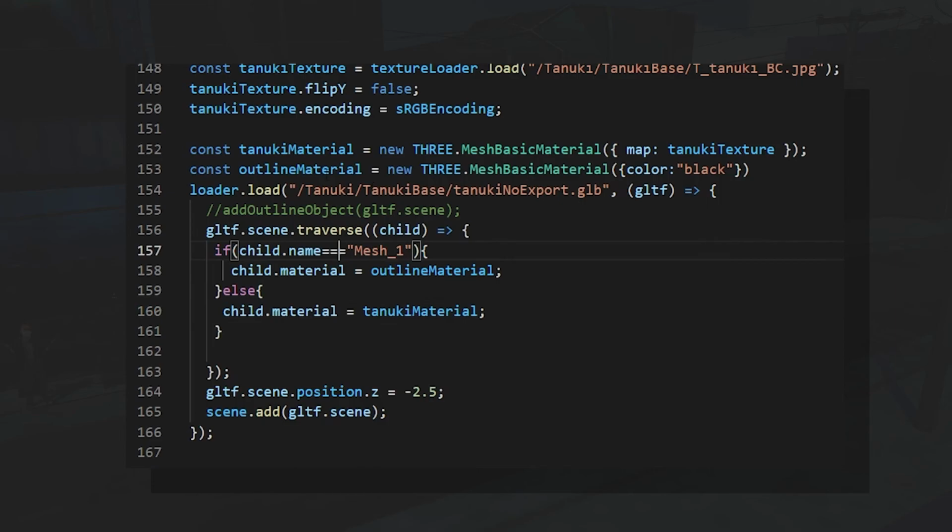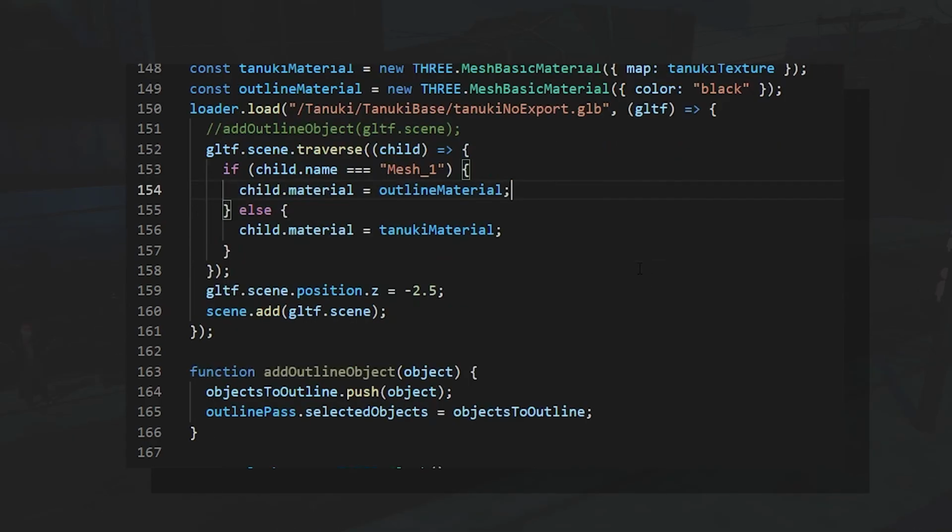So again, just for the logic, we created a new outline material. It's not going to take any light. It's just going to use the color black for a black outline. And if we discover a Mesh_1, which is in our case the modifier for the outline, we're just going to apply this specific outline material to that modifier. And then we should have our black outline. And then otherwise, just set the material as it always has been. So let's go ahead and save this and return back to Three.js.